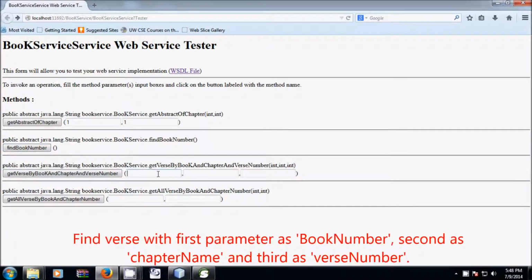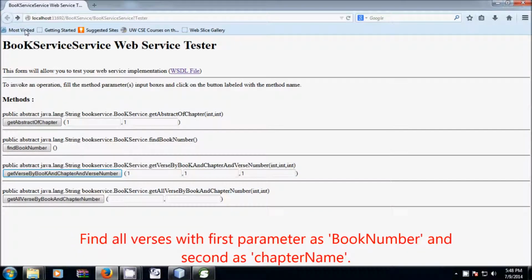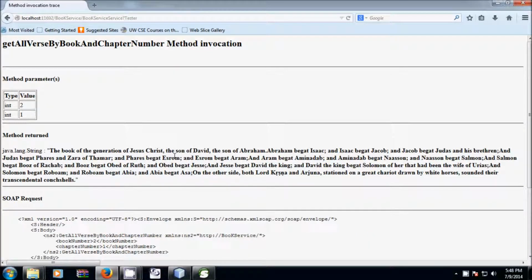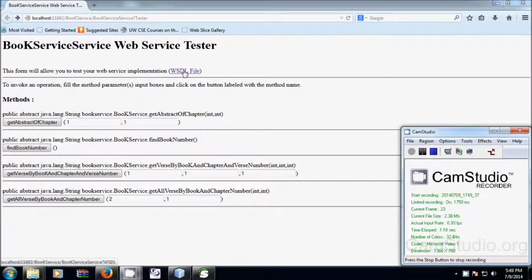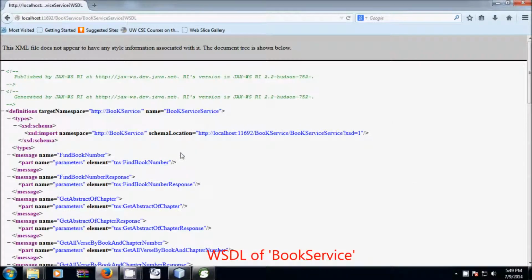Find verse takes the first parameter as book number, second as chapter name, and third as verse number. Find all verses takes the first parameter as book number, and second as chapter name. WSDL of book service.